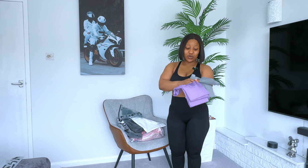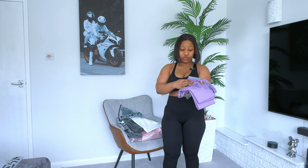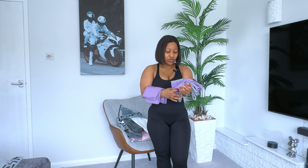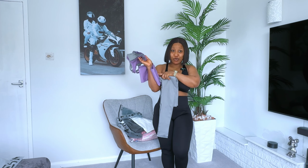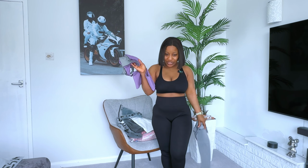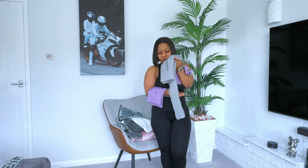You guys, I'm so in love with these 3 colors. You have other options to pick there, but I choose these 3. There is white, black, and this, and some other colors. Also black, this, and navy blue. But I choose this because there is purple. And you guys already know purple is our best color on this channel. We might not be obsessed to have everything purple, but purple is our best color, trust me.